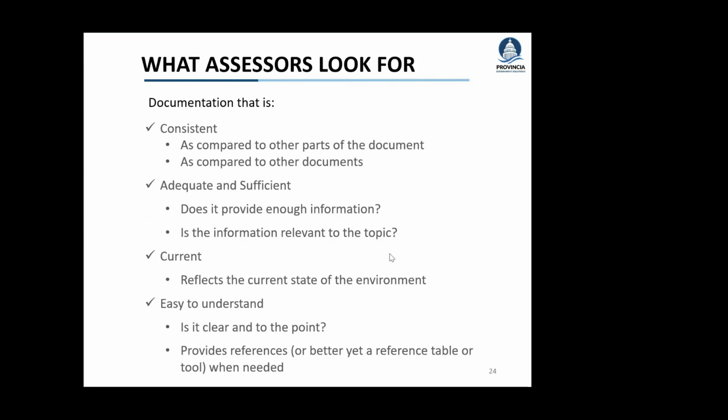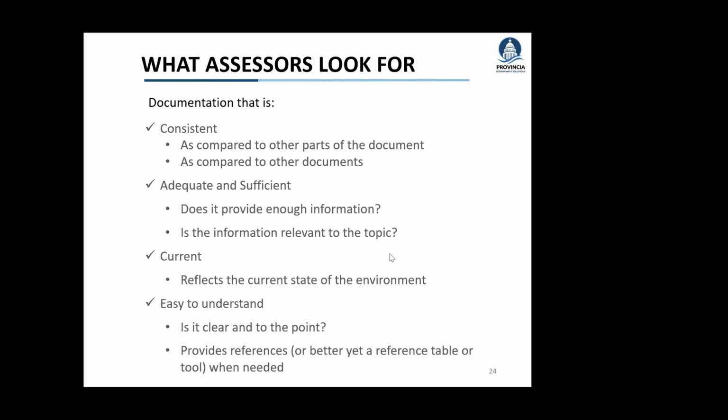And this one is important. Is the information relevant to the topic? You want to make sure that your documentation is specific to what you're documenting, right? Don't go off into left field or right field and start talking about stuff that's not relevant, because that's going to lose your assessor, your audience, and it's not going to make your documentation useful. It's going to cause questions or issues, or if it's prevalent, could even cause a practice to fail. So you want to make sure that it's relevant to what you're trying to address.